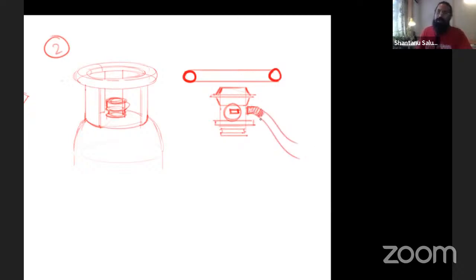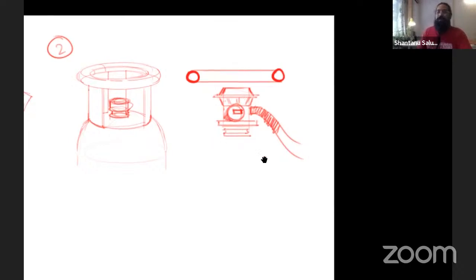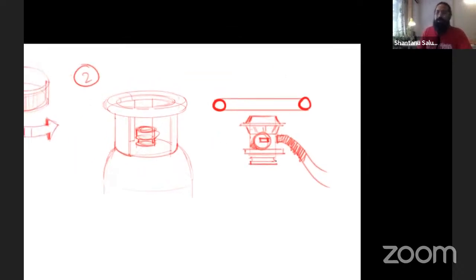This is not at all important, but I'm just going to show that. Now probably this is showing some details, some structure, texture of it. So this is how it is going to help us. Okay. So first of all, you don't need to make it very complicated for a sequential drawing.